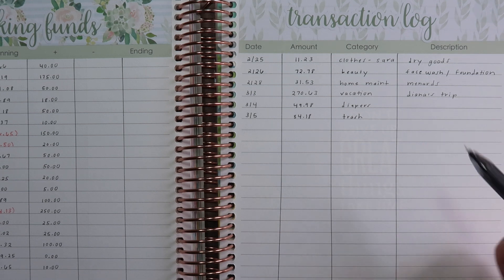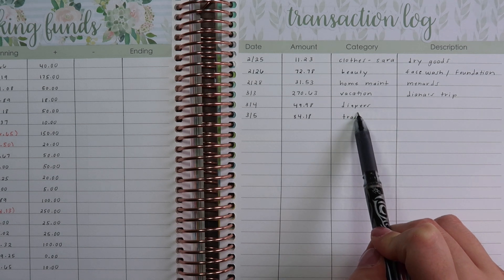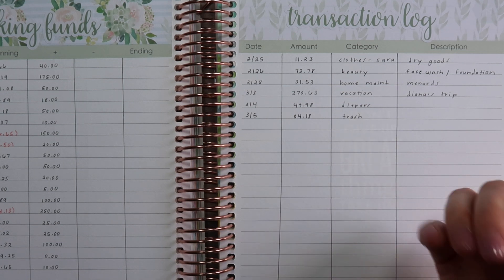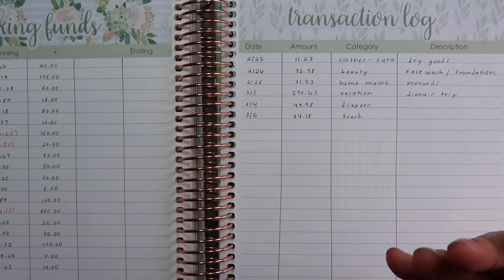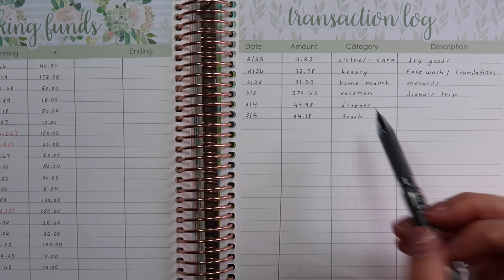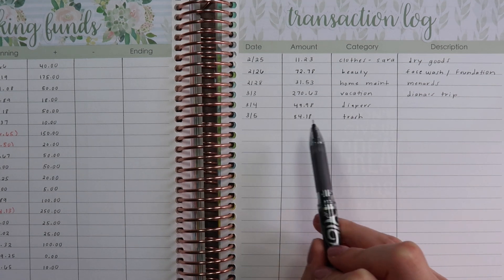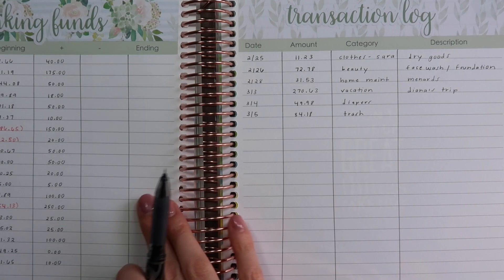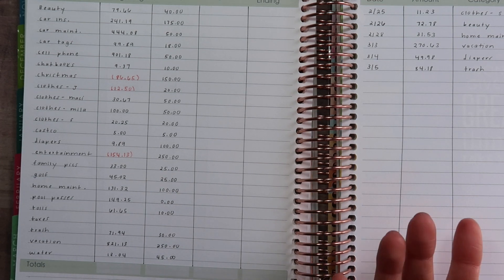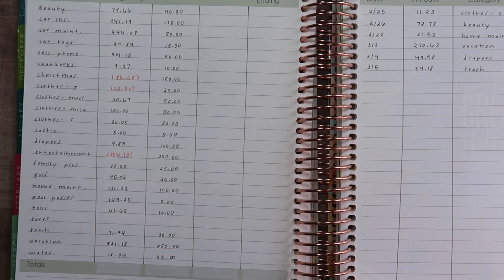That Florida trip would have cost way more anyway, so it kind of balances out. I also had to buy diapers for both Macy and Mila — Mila goes through diapers like nobody's business, and Macy still needs nighttime diapers because she leaks through regular ones. We'll eventually transition her out of nighttime diapers, but with a new baby and not much sleep, I don't want to deal with getting Macy up to use the bathroom at night. We also got our trash bill today — $84.18 paid every three months, which is only about $30 per month when saved for.